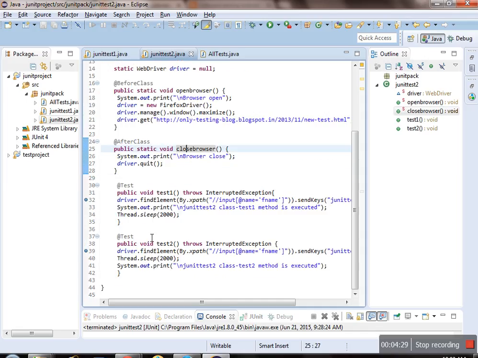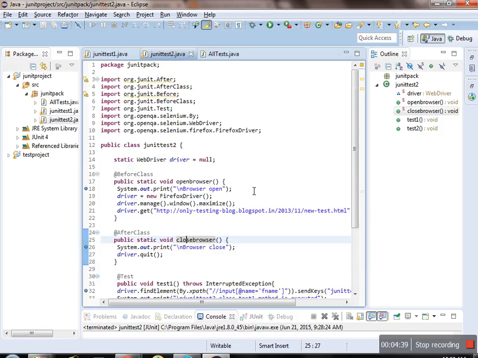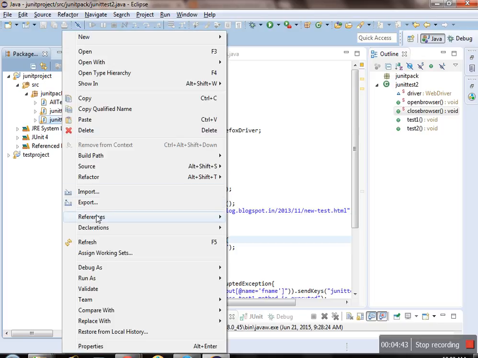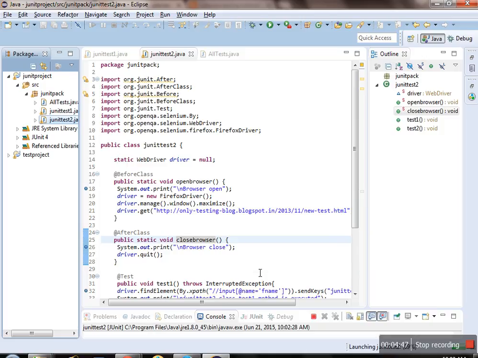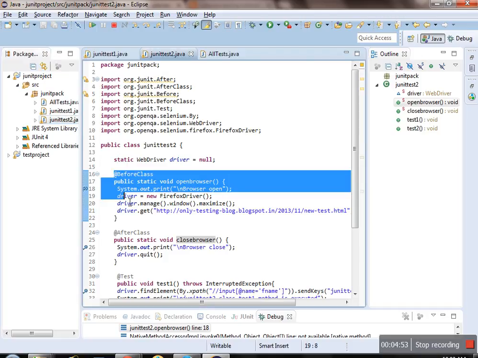Okay, so let me put my debug point over here, one over here, and run my test in debug mode. Right click over here and debug as JUnit test. First of all the pointer has come over here, in before class method.